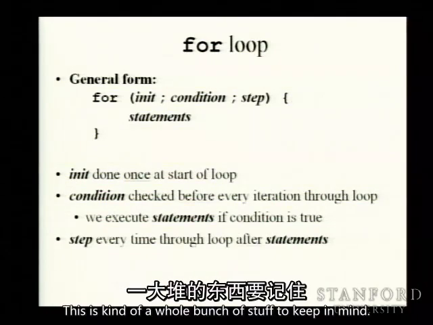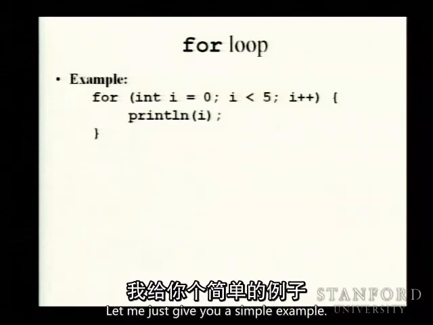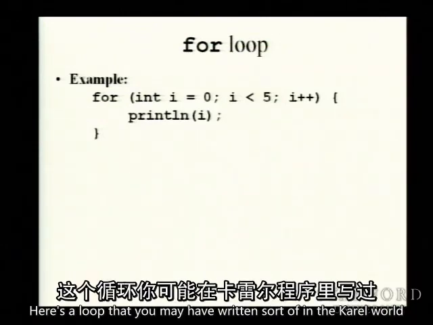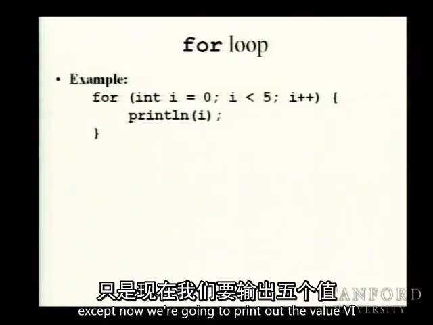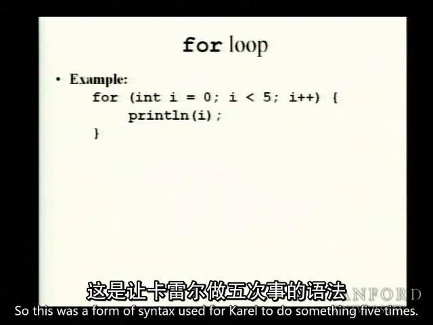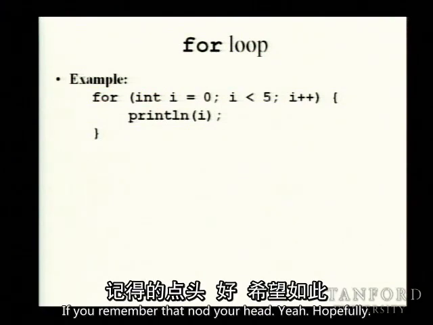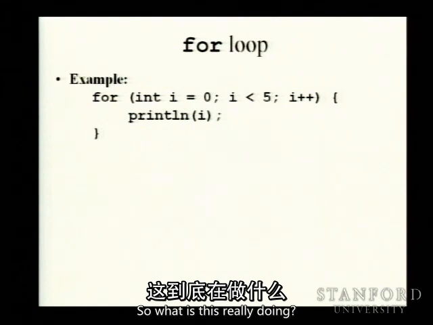Okay, so what does that mean? This is a whole bunch of stuff to keep in mind. Let me just give you a simple example. Here's a loop that you may have written in the Karel world, except now we're going to print out the value of i instead of making Karel do something. This was the form of syntax used for Karel to do something 5 times. Remember that? If you remember that, nod your head.